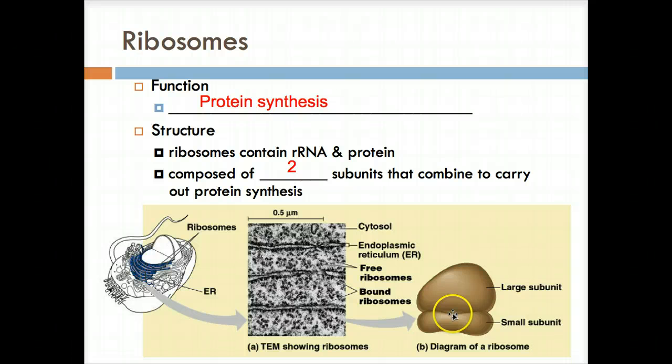The function of the ribosome is ultimately to produce proteins. Remember in chapter 3, we talked about protein as a macromolecule, which is made up of those 20 amino acids. And the most important thing, I'm just reviewing here, that we said about proteins was their three-dimensional shape. Remember, it was so important that they fold properly from the primary, secondary, tertiary, and ultimately a quaternary structure if it was needed. But you guys know the structure and function of proteins. The structure that's responsible for creating these proteins is the ribosome.